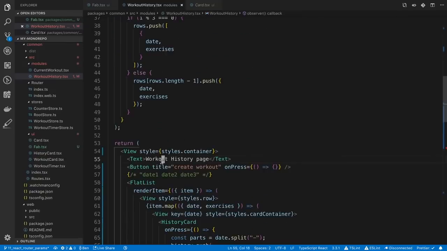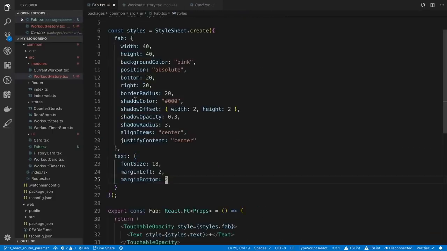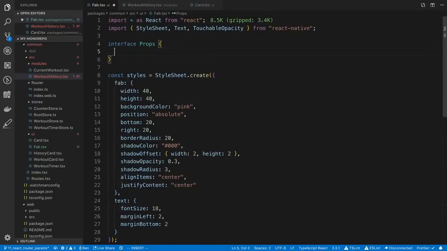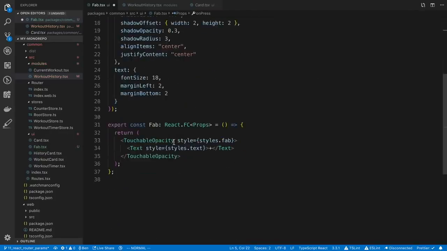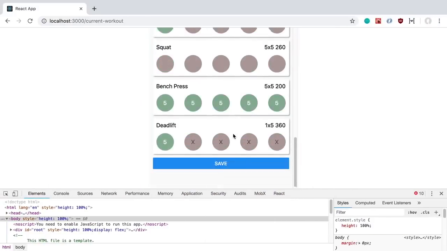And get rid of that. And now in our props in the fab, say on press, and pass that to the opacity. So now what should happen is I click on this, it should take me to a workout page.